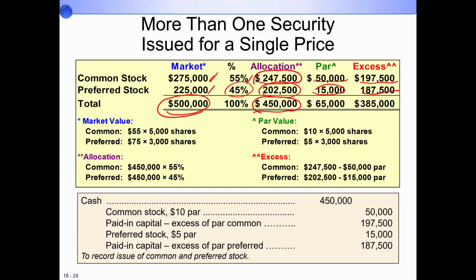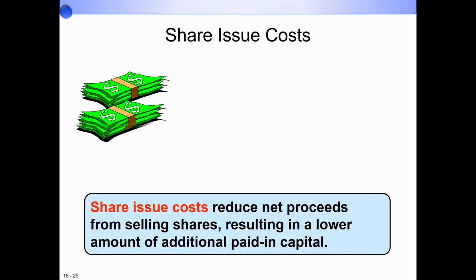Another approach is like your homework questions. One of the homework questions said, you issue common stock and preferred stock for a total of, let's say, 450. And then you know the value of common stock, but you don't know the preferred stock. So how to get the value of preferred stock? You subtract. The total minus the common stock value, and then you get the preferred stock value. Okay, that's another approach. So this is from one of the homework questions. So yeah, we stopped here last time.